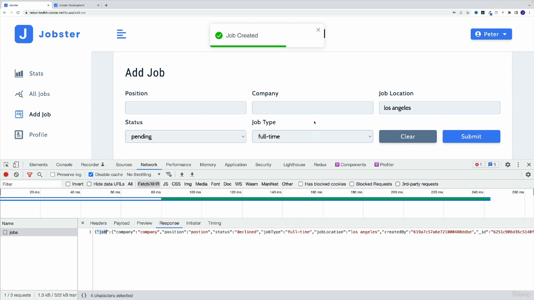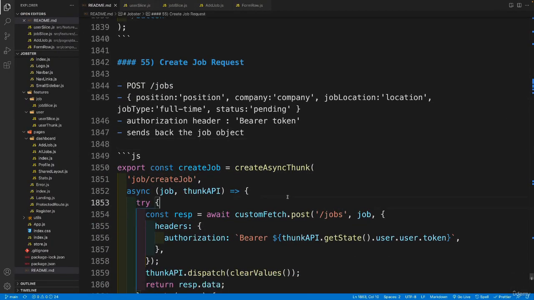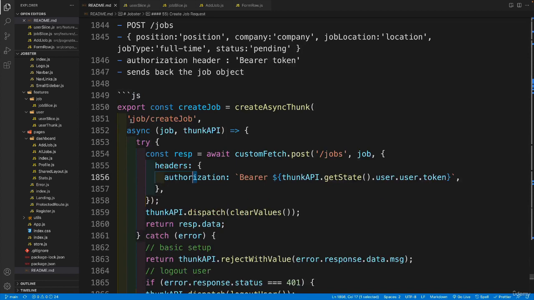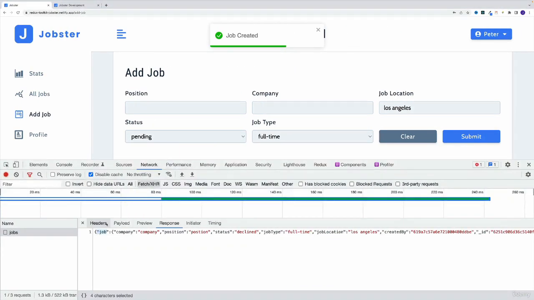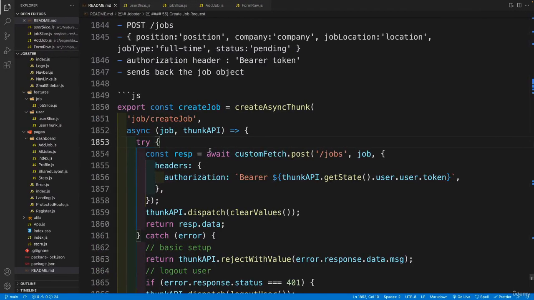As far as the setup, we're going to start by using the create async thunk, set it equal to create job. The action I'm going to name create job. We'll pass here this object, the job object. And as a side note, also, if you take a look at the payload, so this is what we're sending. That is the request payload. Notice company and rest of the values. This is what the server expects, this job. And of course, this object will pass in from the add job page.